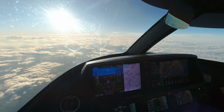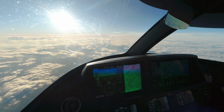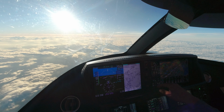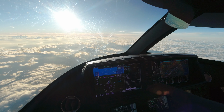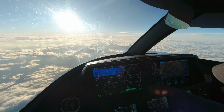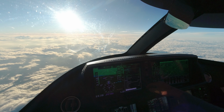Jetstream is a prepaid maintenance program that is associated with these Vision Jets. It encompasses the Williams International TAP Blue engine program. So scheduled engine maintenance is covered through the TAP Blue portion of the Jetstream maintenance program. And then other scheduled maintenance, such as tires and brakes, time-sensitive parts, and other interval maintenance, is all included in the prepaid Jetstream program.